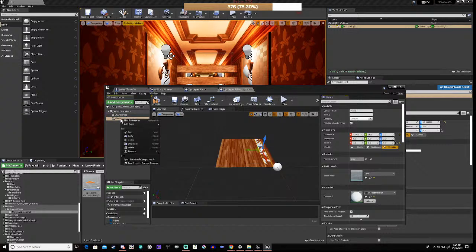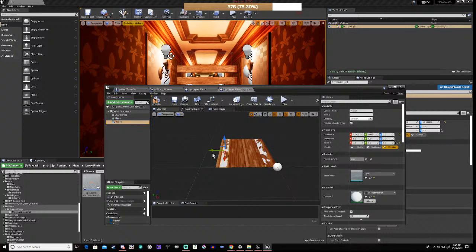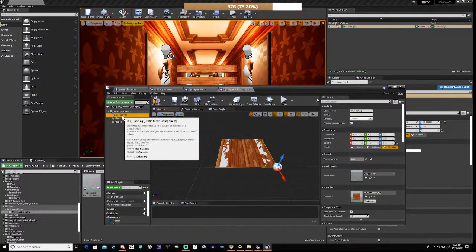And then I want to duplicate that and move it to there. And then we delete the floor.